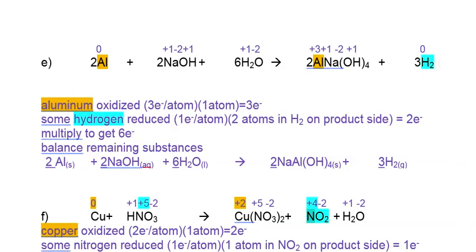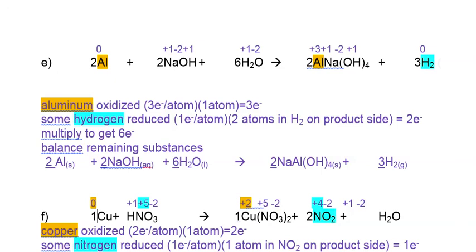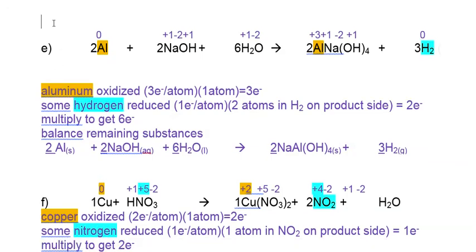So our electrons aren't balancing out. We need to multiply to get a common value. So the 2 can stay 2, but the 1 we've got to multiply by 2. So we're going to put a 2 in front of our nitrogen dioxide because we're sure that one's changing. And because we know we're keeping our copper the same, we're going to put a 1 in front there, and a 1 in front of the copper over here, just to emphasize the fact that it's staying the same. So we've dealt with the substances that we know have changed in terms of the number of electrons.